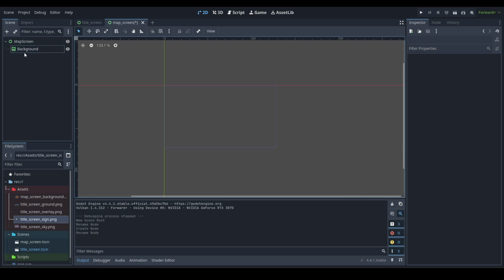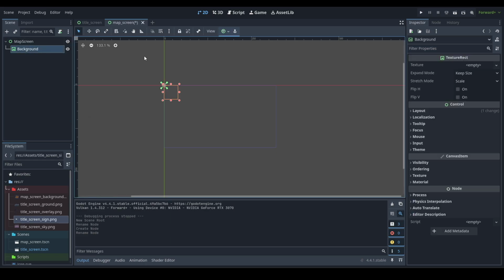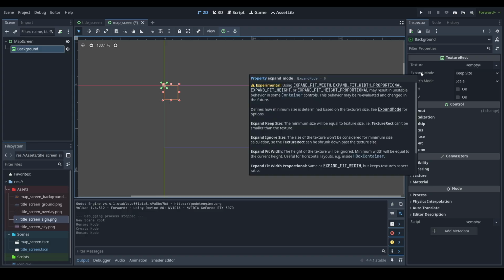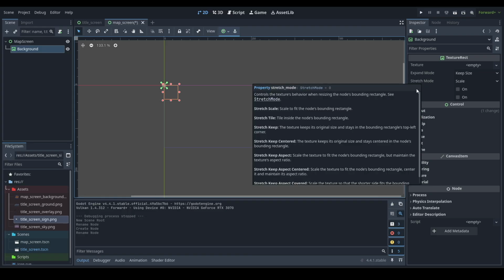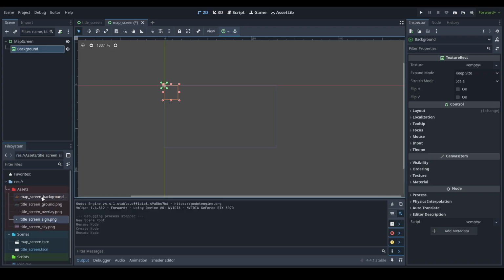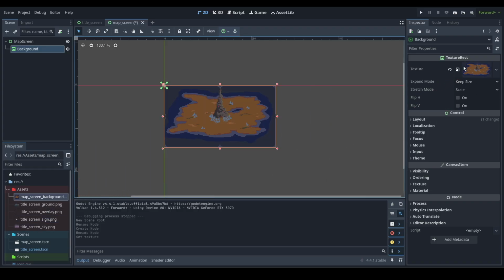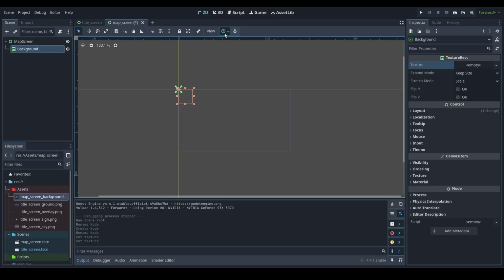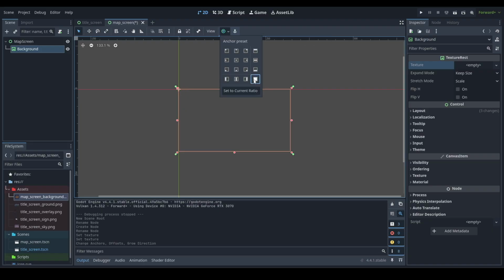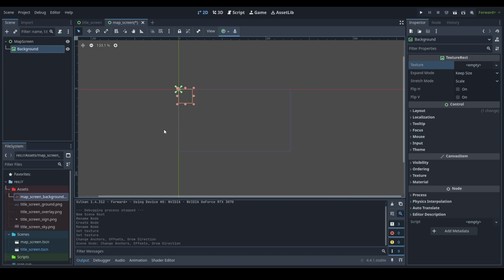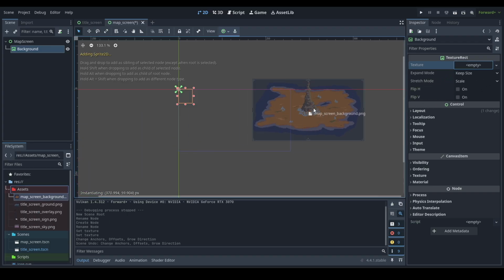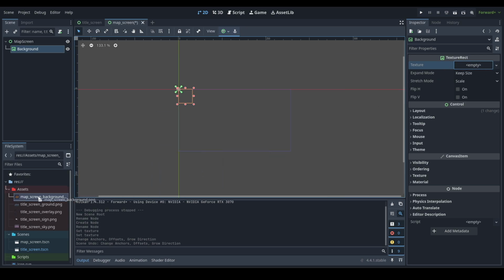And now what we're going to do is we're going to select this node right here, which will open up the inspector, exposing the different properties of the nodes. And remember, you can always mouse over these to read more about them. And then we're going to take the map screen background and bring it over into here. And so you know how we used the full rect to resize it? But the thing is, it will also resize if you throw in something larger into it. So like I have this 320 by 180 piece and we're going to just throw it in here.